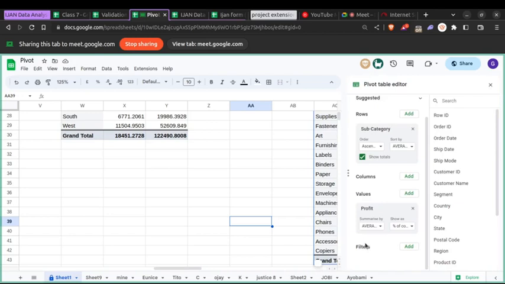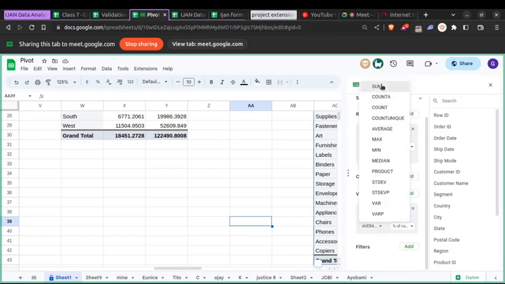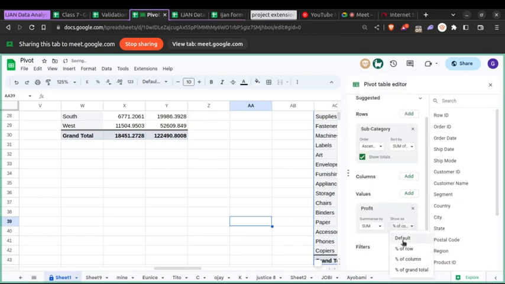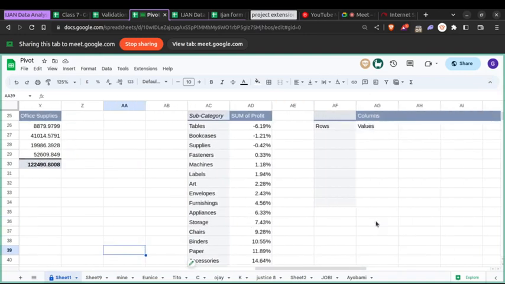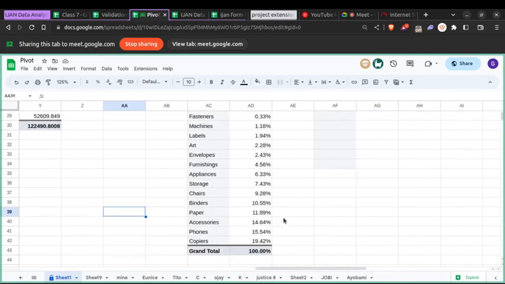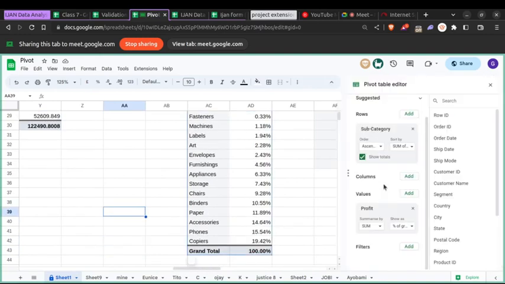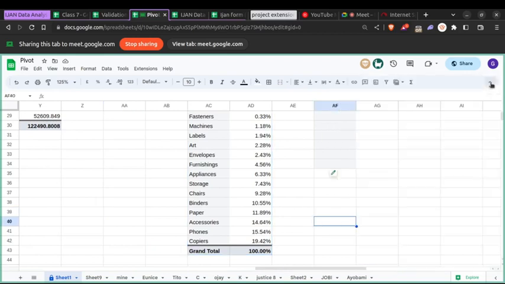So we change it to sum, and change it to percent of grand total. It will be based on the total. So that's basically what we did last week.